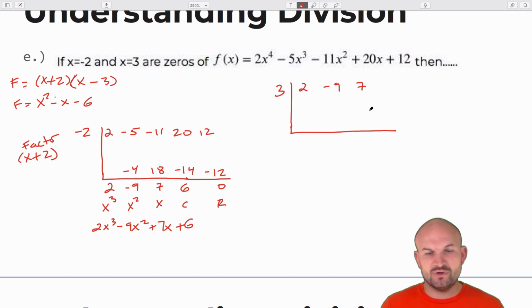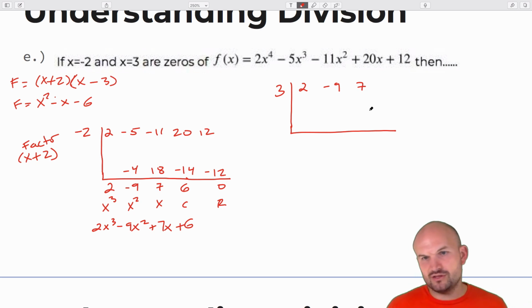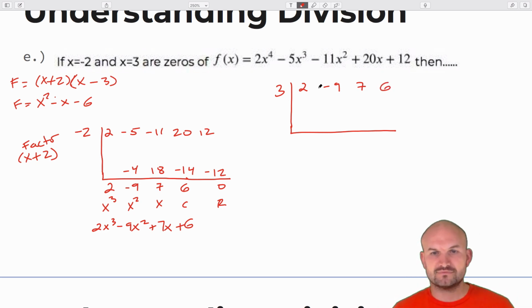If you want to find the prime factors of 12, you don't just take 12 divided by 3 and then 4 divided by 3, because you already know the other answers are 4 and 3, right? You take 12 divided by 4 or 12 divided by 3, which gives you 4, and then you divide that by 2. So we're further breaking down the factors. That's why I'm taking the coefficients of my quotient, not the original problem.